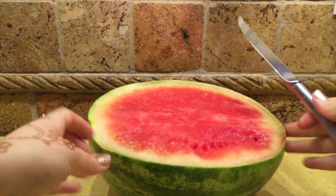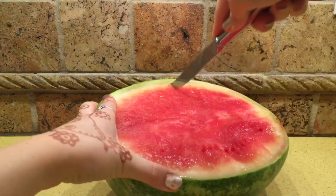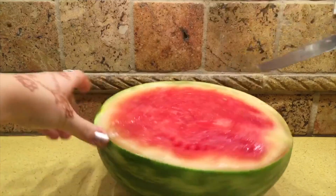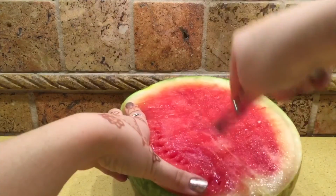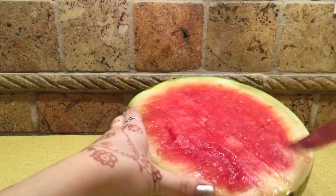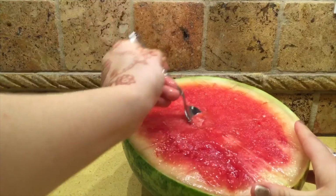But the tip is you can cut the watermelon vertically and horizontally, the two different ways, or right and left and up and down. Then you can still eat it out of the watermelon, but that way it's already cut, so it just comes out in little cubes. If you're just gonna eat it straight up, that's so much easier.